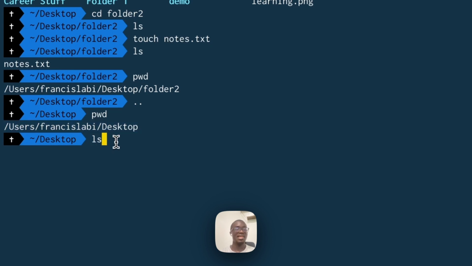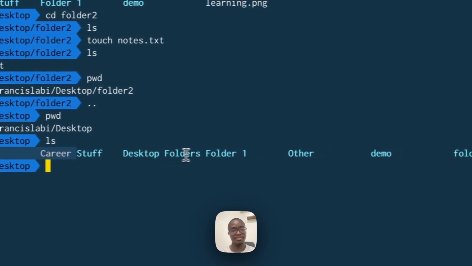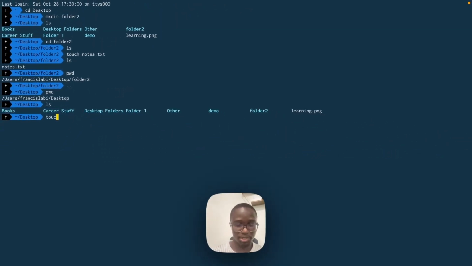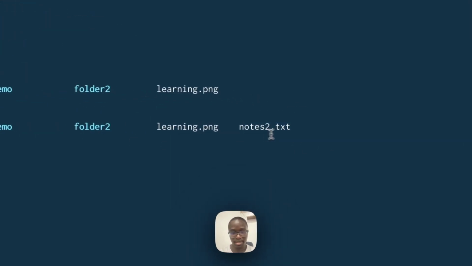And if we do ls, which is to list, it will show us all the things on our desktop, right? Let's say touch notes2.txt. If we do ls, we can see our notes2.txt here.